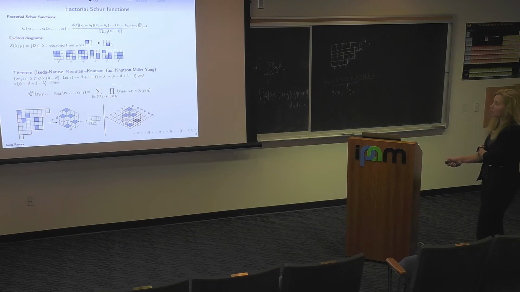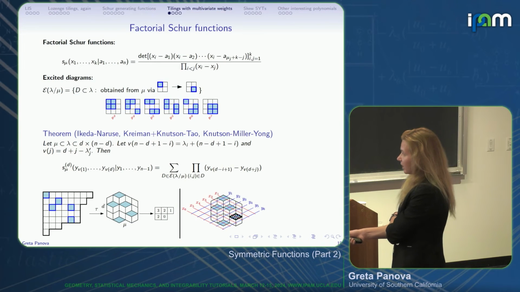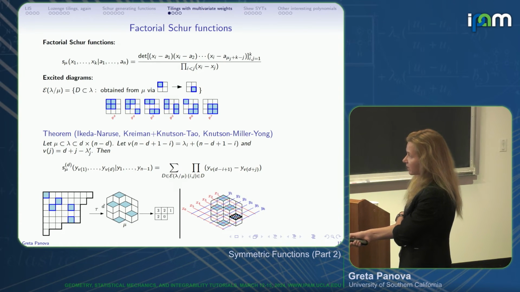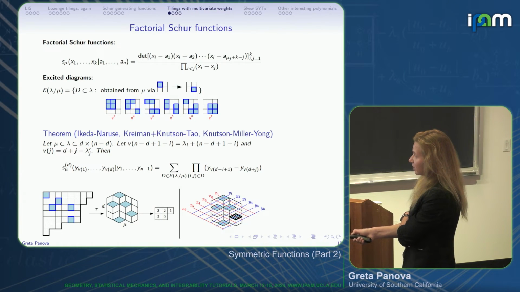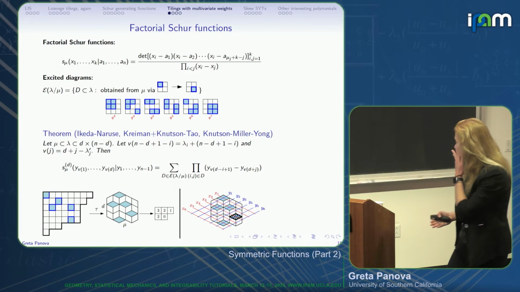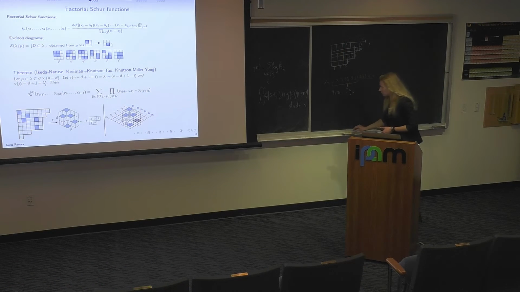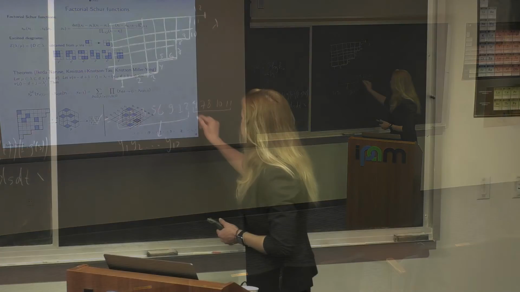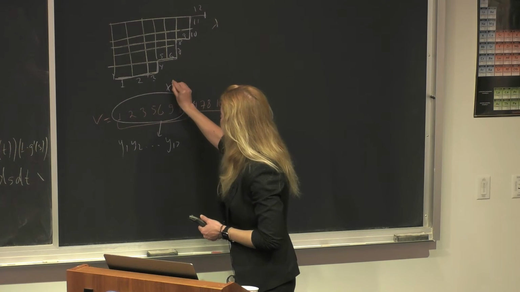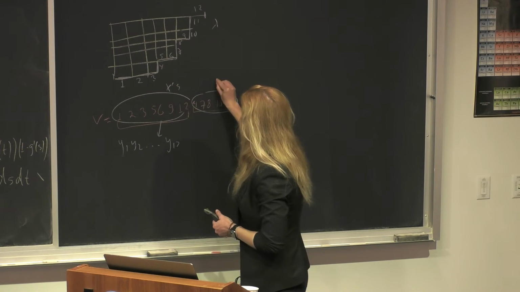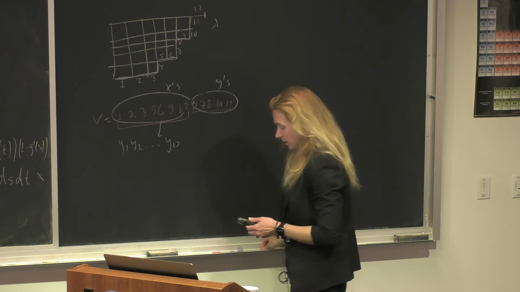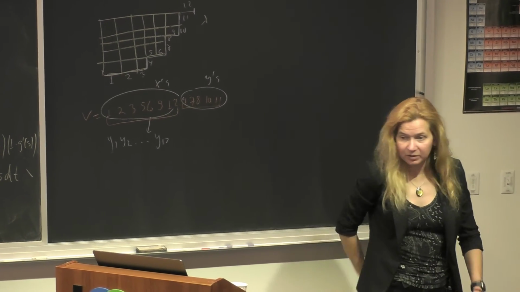Okay, so what does this formula have to do with this picture? Other than, okay, there is an excited diagram involved in here, but we have this parametrization. What do these indices mean? Can we decouple them? And yes, we can. We can call these guys the x's and these guys the y's, and we suddenly have a 2-variable situation.